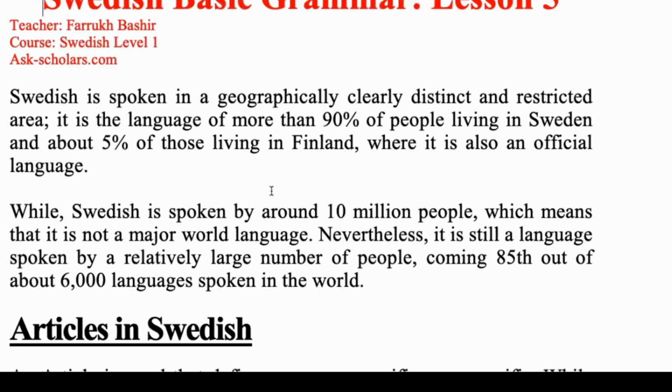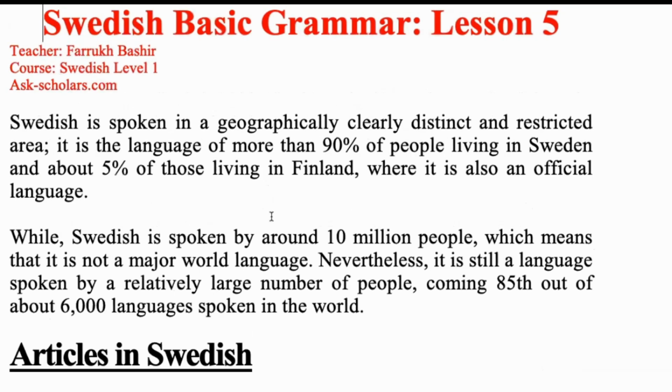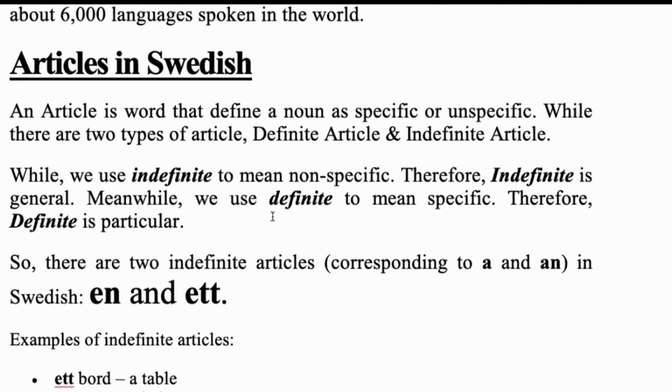So we will learn here a noun, basically substantive. How can we place a noun in Swedish language? So we start first with articles. You know that we write articles a and an in English for indefinite nouns, and for definite nouns we write basically the. For example, the man, the pen; we can write a man, a pen, an elephant. So these are articles that we use in English.